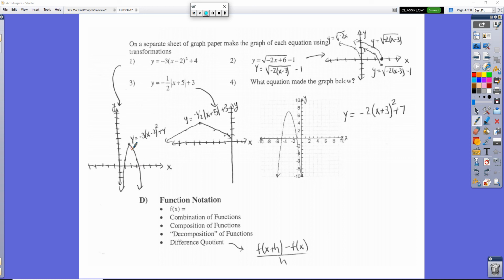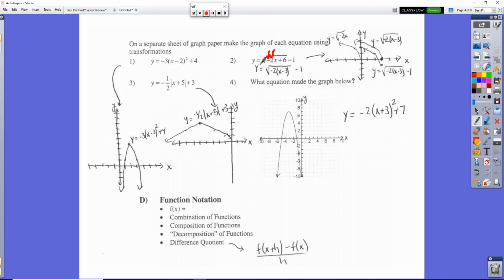It's been stretched. Number 2, remember, if you have a reflection in the y-axis, or if you have a horizontal dilation, or if you have both of those, you've got to get that factored out. It looks like you're going to move left 6, but you're not. You're actually going to move right 3. So make sure you get that factored out.